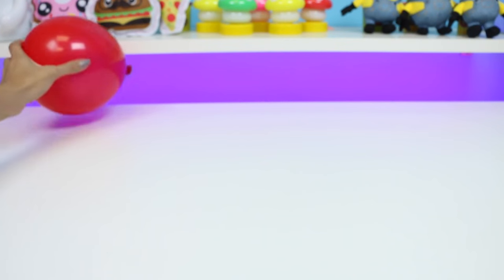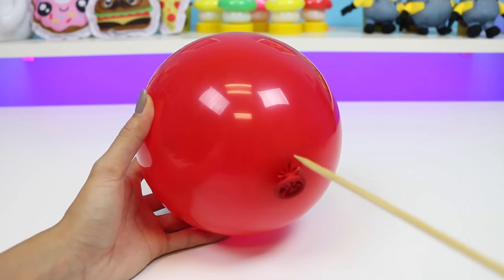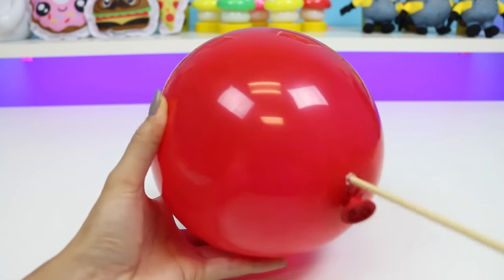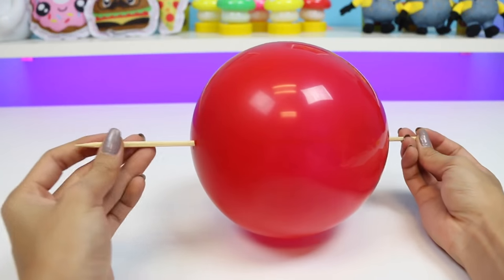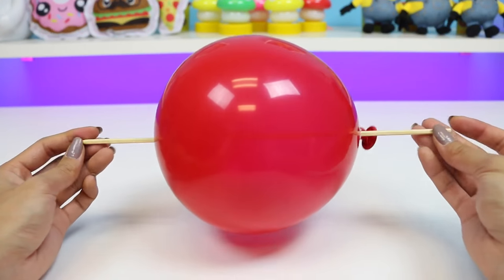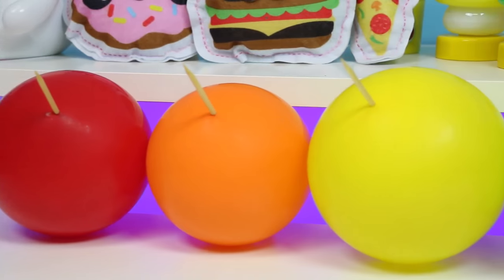And last but not least, we have red. We've been doing pretty good and none of the balloons have popped yet. Hopefully our luck continues. And it does! One red skewered balloon, check. Here's all of the balloons we made today.